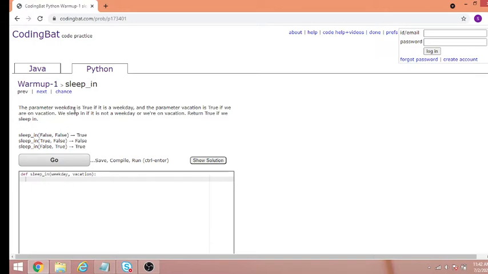The parameter weekday is true if it is a weekday, and the parameter vacation is true if we are on vacation. If it is not a weekday, or if we are on vacation, we will sleep in. We will be sleeping on weekends, right? It is not a weekday, and vacation also.